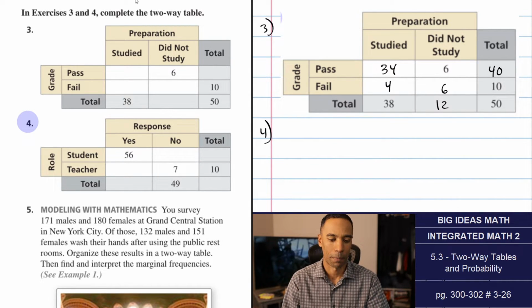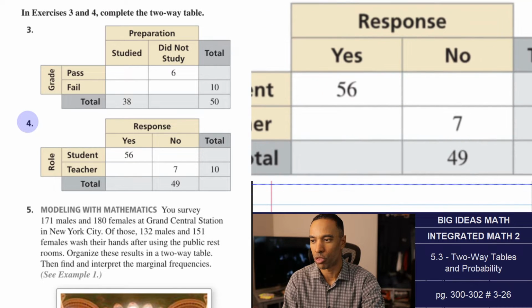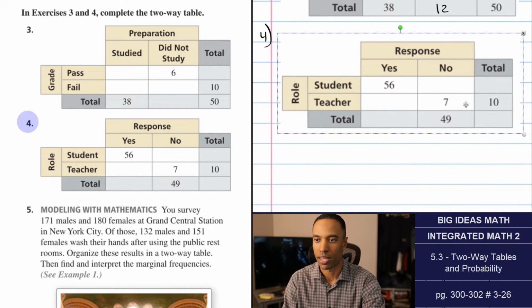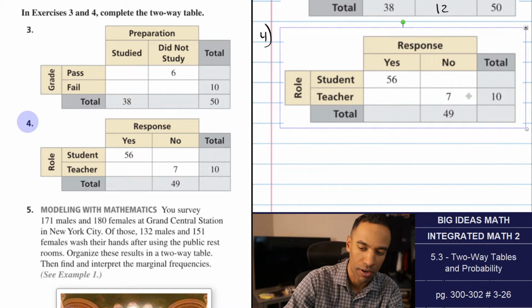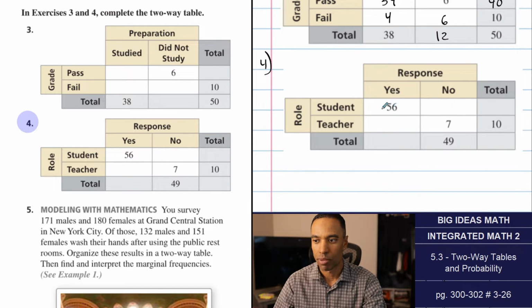All right, number 4. Let's do the same thing. And I don't really have much to say on this stuff. It's just strategically, you have to have 2 of the 3 values somewhere before you can end up filling it out. And then once you fill one part out, it helps fill out other parts. So like, I can't fill this part out yet based on this column, but once I find one of the parts, then I can. And actually, I can based on this row. 3 plus 7 would give you 10.